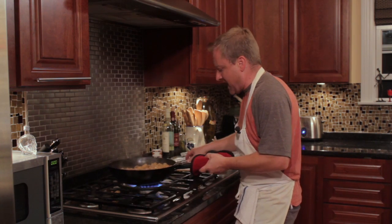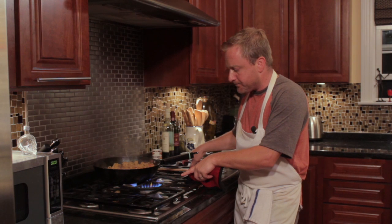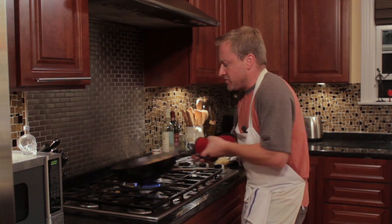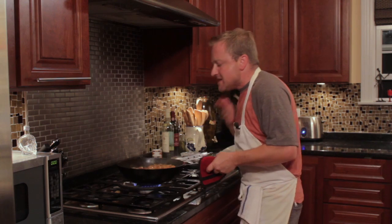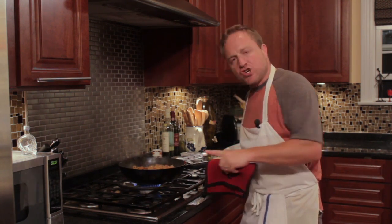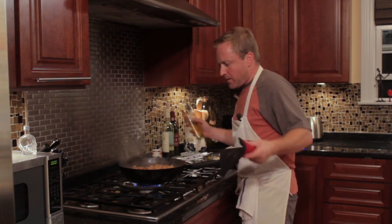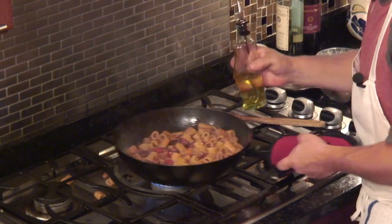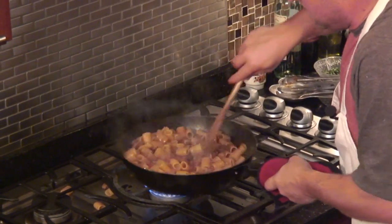So it's at this point now, and again, this is on very high heat. So we're going to turn that down just a touch because I don't want to overdo it. Okay, so we're going to give this another toss. I like the way it looks. And what we are going to do now is I'm going to add a little bit more olive oil to this dish because I want a little more oil in this. I think that'll be a nice hint. And we're going to take this and just sprinkle the top, okay? Just to give it a little more liquid, a little more olive oil. And I think that'll be fantastic in this, which is perfect.